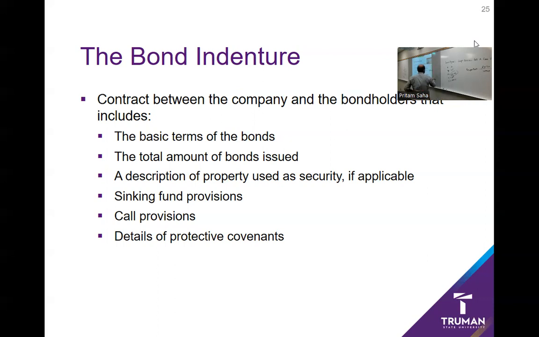Because let's say face value 1,000 for 5 years. If the company decided each year they will put $100 in the sinking fund, at the end of 5 years, they're gonna have $500 already in the sinking fund, and they will need only $500 more to pay back the bond, right? Even if they default, the lender will get 50% of the investment. So it reduces the probability of default. This is called sinking fund provisions.